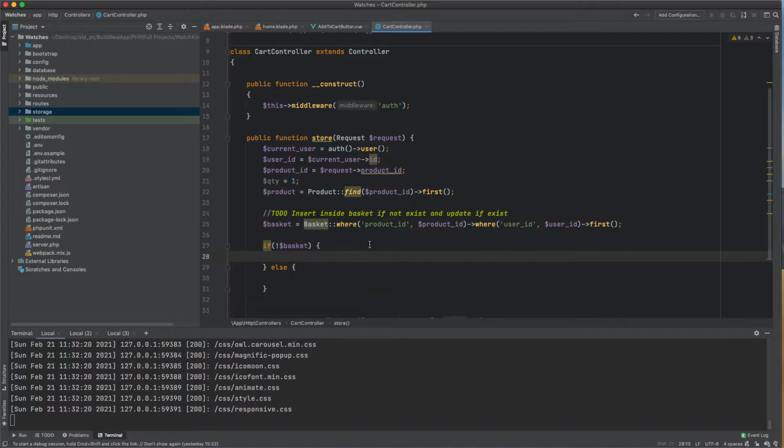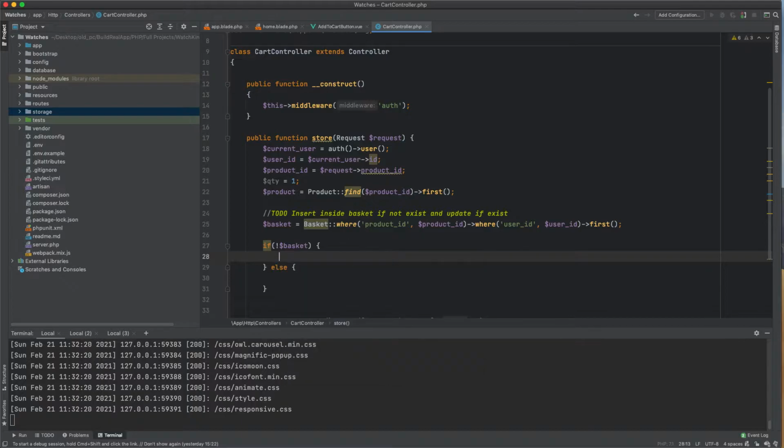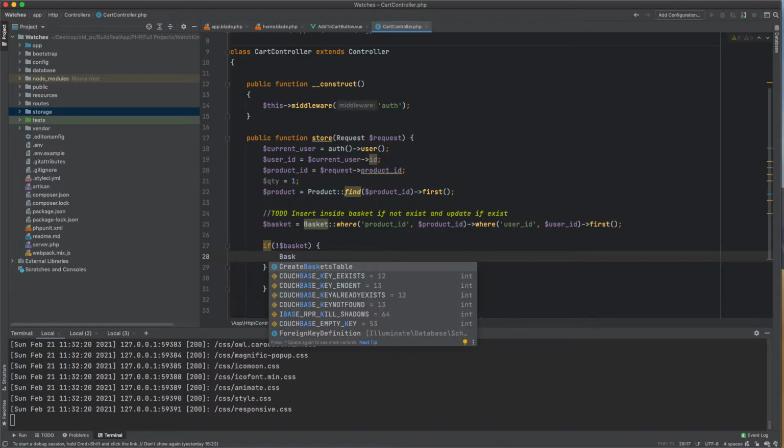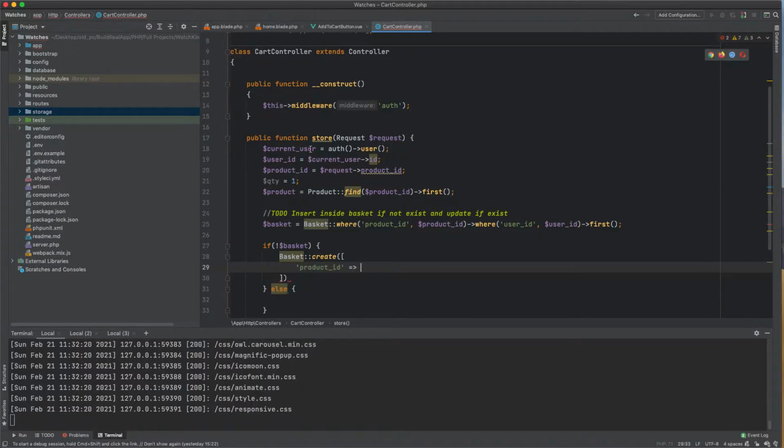So let's go ahead now and we will check it in a moment. Let's create this. It's not a big deal here. So basket create. What I want to create is, let's make the product ID. And what is the product? Clearly this one here. And quantity will be 1.